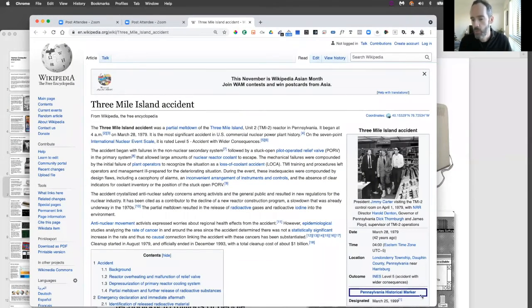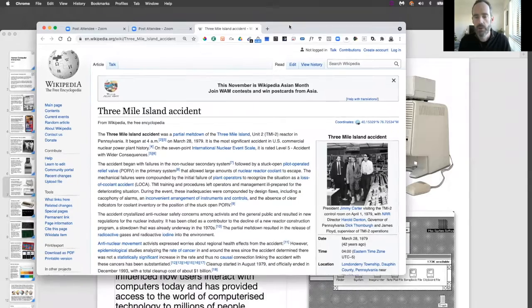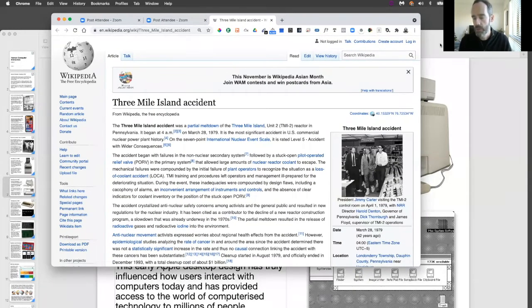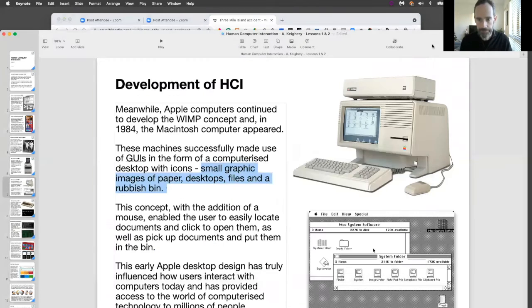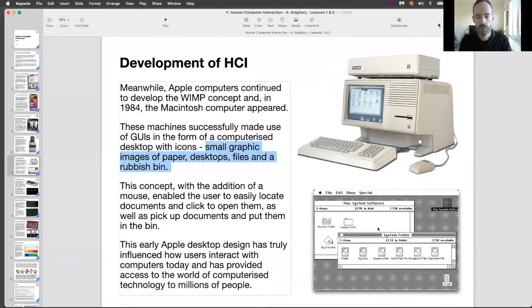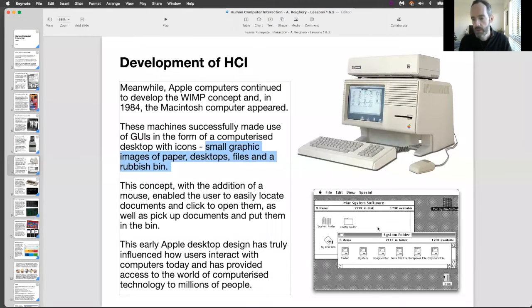So you'll notice that the window that I'm working on right now is the one that is closest to me. So we have this concept of layers, where whatever I'm working on now is in the front, and whatever I've been working on is in the back. And you can switch between layers. You have these icons, like the trash icon, and when you pop something in the trash, it might make the sound of a piece of trash, and all these concepts to try and make things more lifelike.